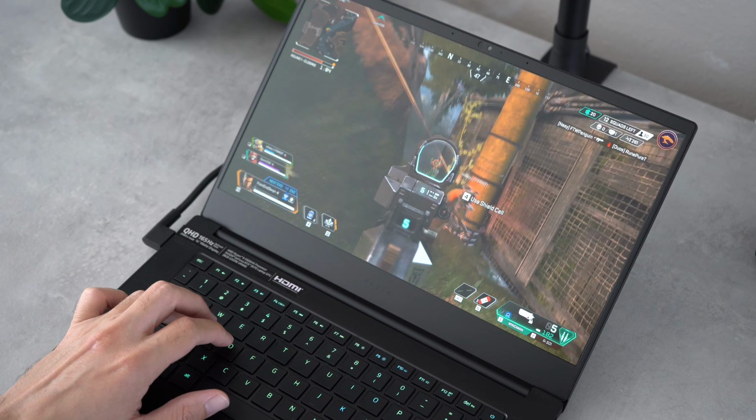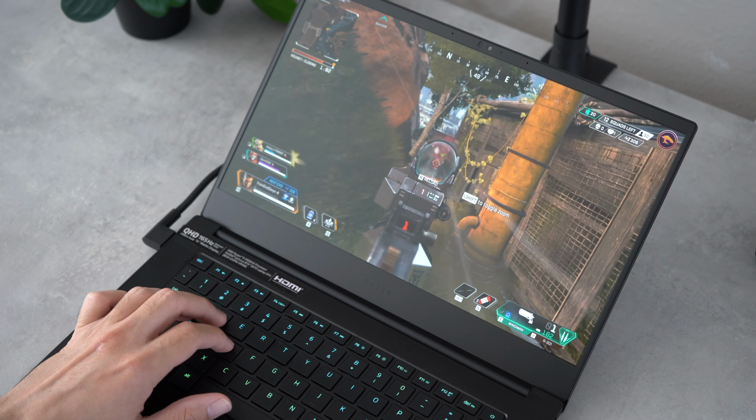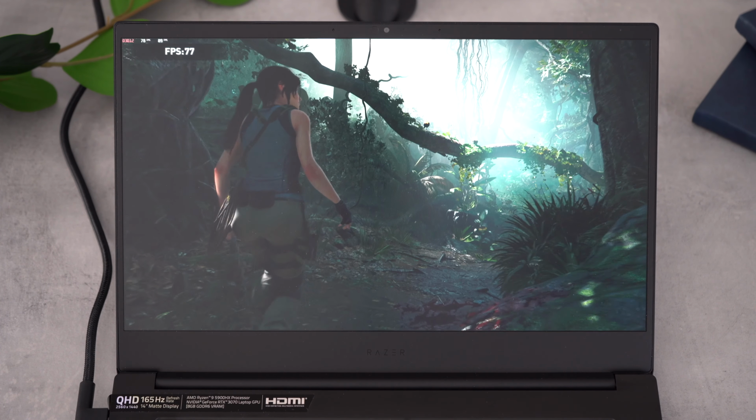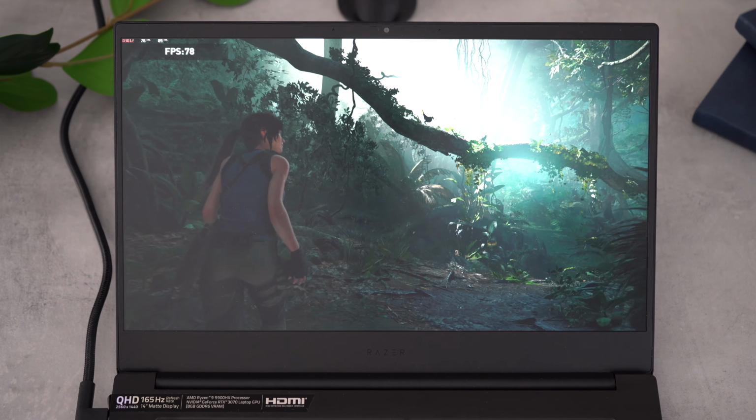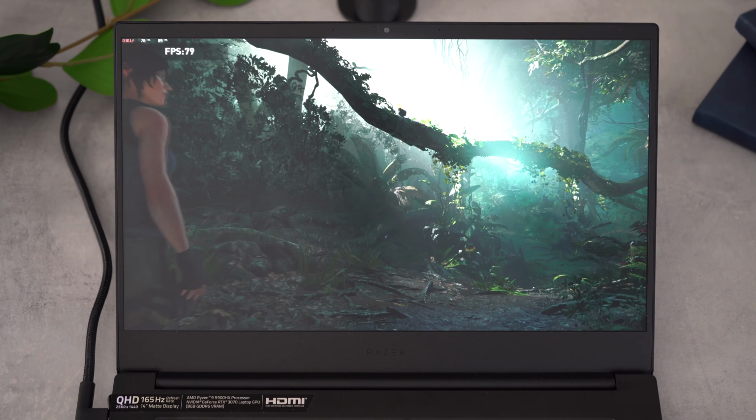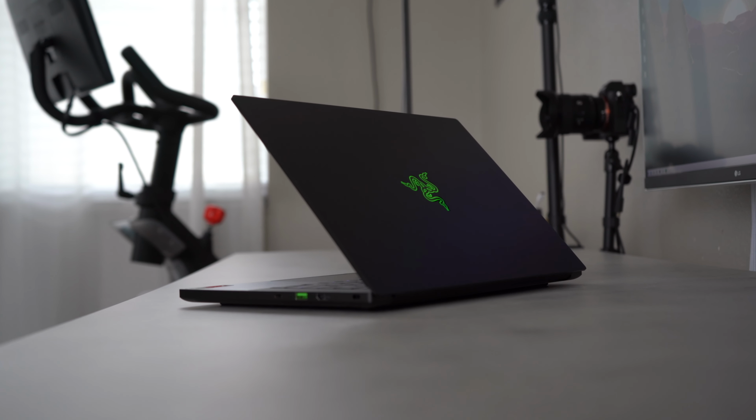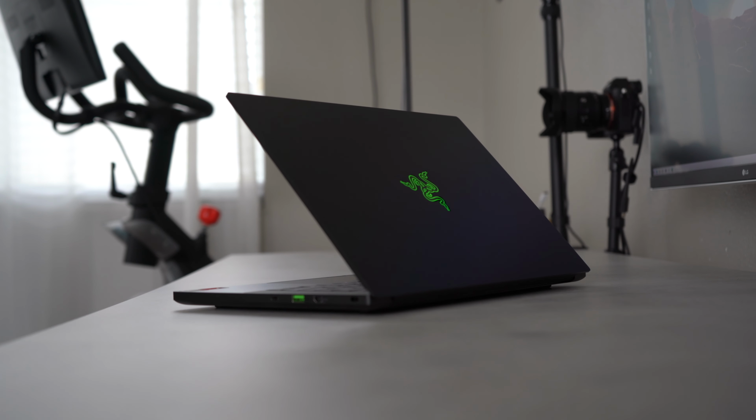Okay, so the Razer Blade 14 is back, and now it's with AMD processors. Along with that, there's options for the Full HD and a Quad HD display with up to 3080 graphics cards. All of this is in a chassis that is less than 3.9 pounds and 0.66 inches thick.